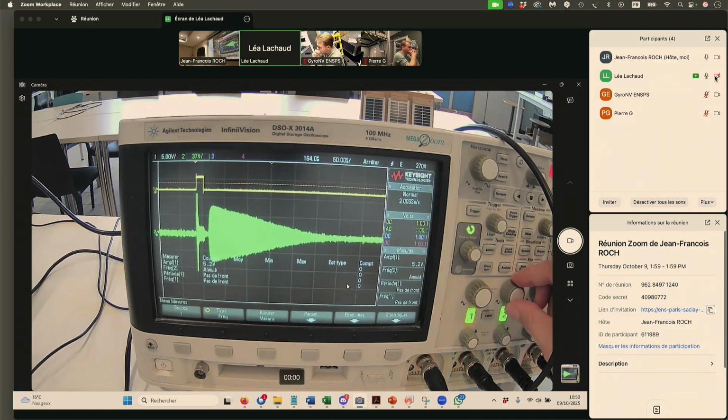Yeah, there's a question. There's a question, Leah. There is a gap between when the pulse is off and we are getting these oscillations. Why is that gap there? I'm sorry, Jean-François, I think you're going to have to listen carefully to the question and repeat it to me because I don't hear loud enough. Sure, I will do it. When the pulse is off, that step function is off, we are seeing those oscillations after... You mean why here we see that?